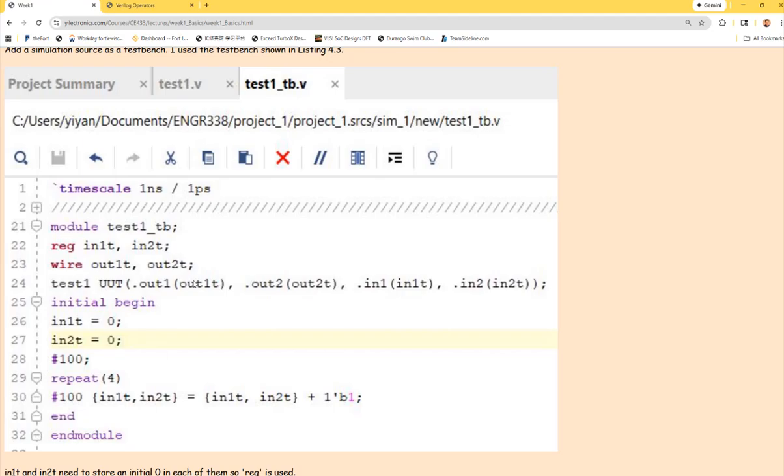So if you look at the problem, it shows you an example there. My design, right? So let me open it up, just in case you don't have it.